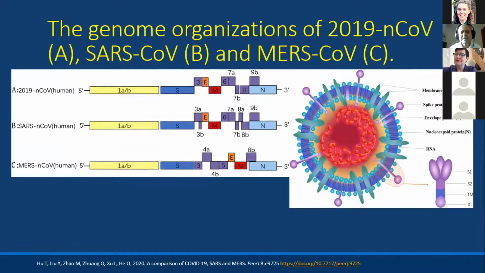These viruses in the beta coronaviruses, MERS, SARS-CoV-1 and 2, share a similar structure where we have the enveloped virus with the S antigen, E antigen, the envelope antigen, the N antigen, nucleocapsid antigen, and the S antigen where the virus binds to the host cell to gain entry inside the cell. The genetic structure is almost similar for all three viruses, where we have the open reading frame, the S gene, the E antigen, the M antigen, and the N antigen.